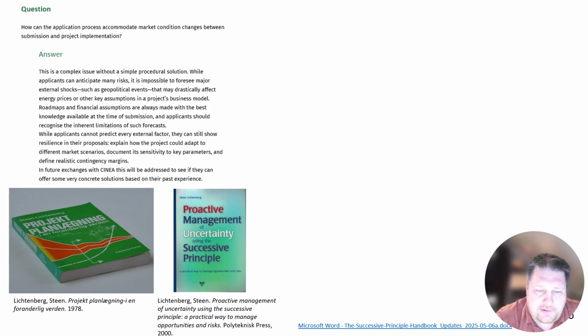I'm not an expert in the method, but I've used it quite frequently together with some guidance. So this Danish professor, Sten Lichtenberg, he formulated a statistical tool back in the 70s to how to address uncertainties of projects in very early phases.